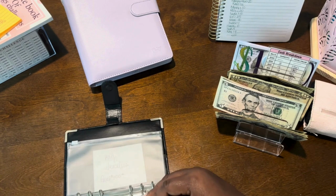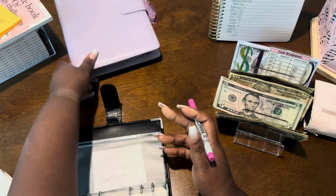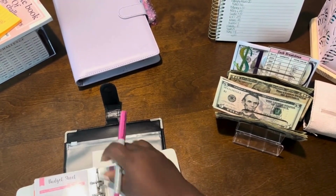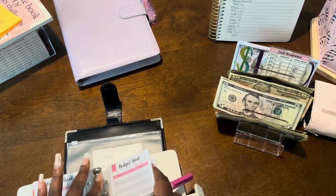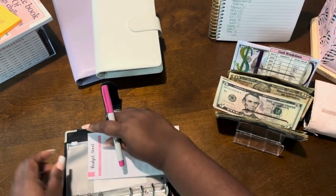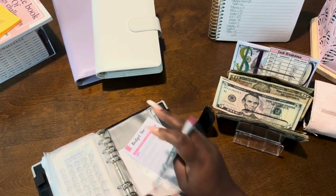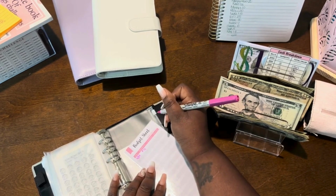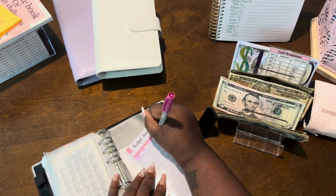All right, and then we are going to put $4 in here. And actually, I am going to put a tracker in here. My trackers are in my buffer binder, but I am going to put a tracker. Well, that one just flew out, so I guess we'll use that one. I am going to put a tracker in this challenge, so that way I am aware all the way of what's in here. So today is 4/24, and I am putting in $4. Okay. And so I'm adding 4, and that makes my total $4.